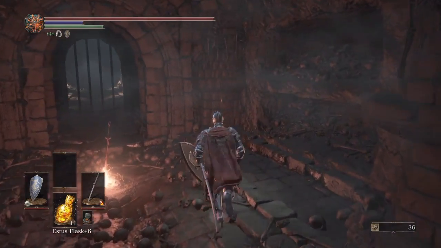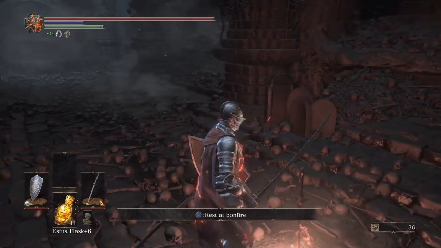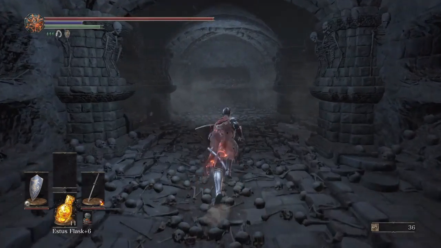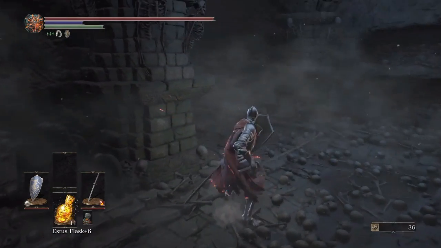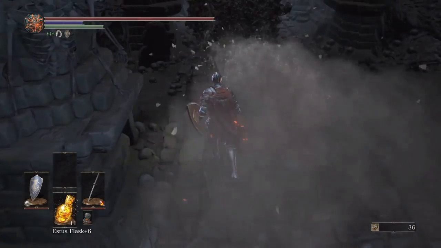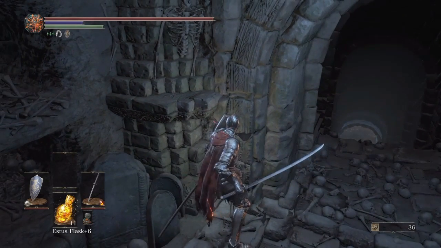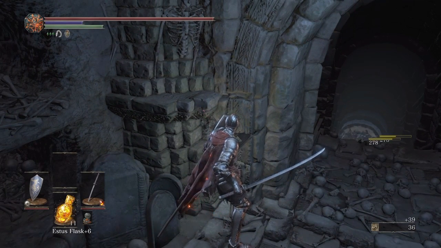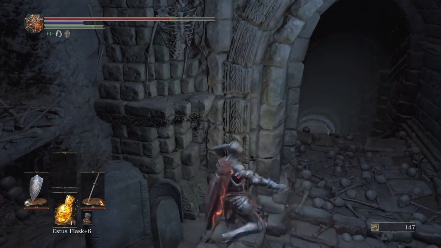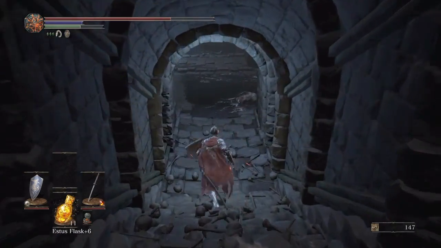Okay, so here we are at the Catacombs of Carthus bonfire. And we're going to go ahead and attack Lord High Wolnir. We want as much damage output as we can come up with here, and we're just going to race past everything. We're not going to stop and fight. The ball took out the rats. Oh, that I did not want, but we should be fine anyway.